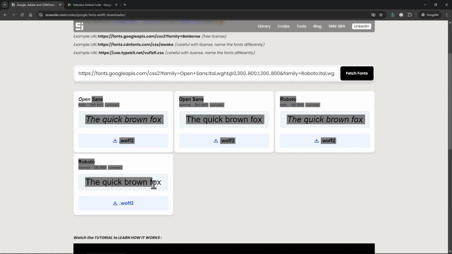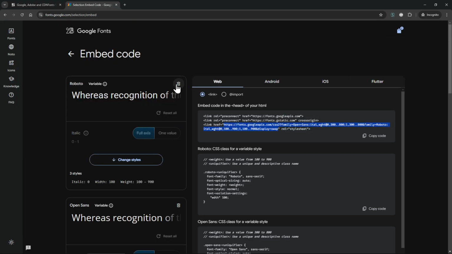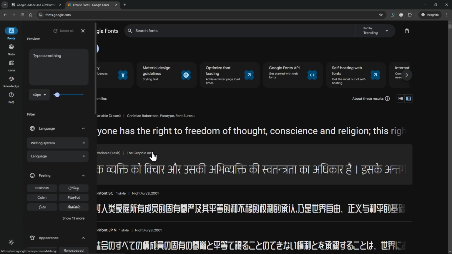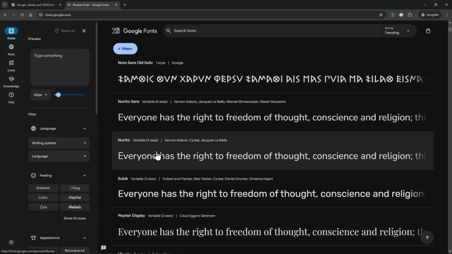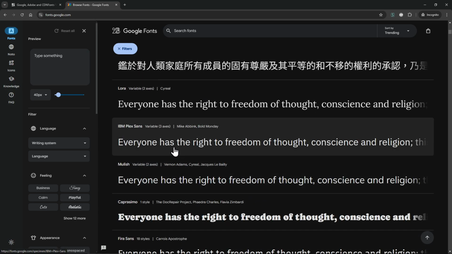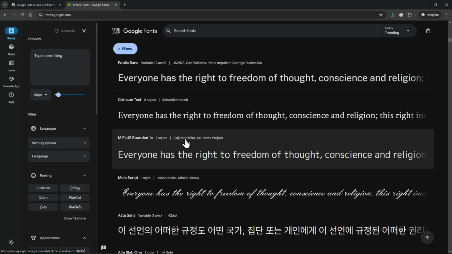So when you do that, it tells you this is a variable font. It doesn't show all the weights because it is variable, one weight to rule them all. So let's add a normal, static font, okay? For example, this is variable too. Variable fonts are becoming popular lately. This is a good thing actually. I like it. Yeah, I like variable fonts.